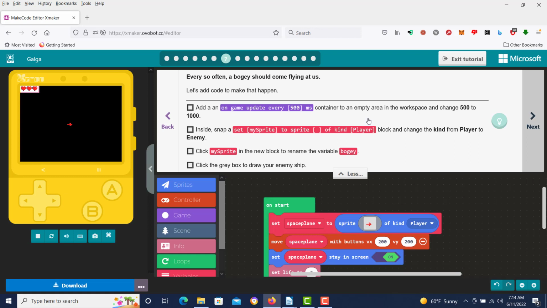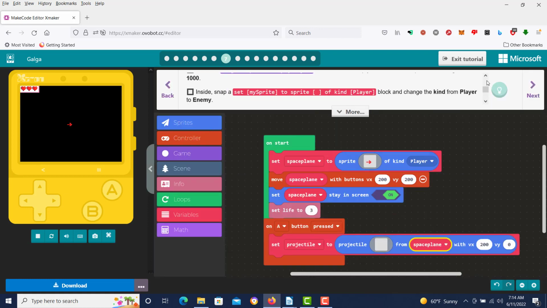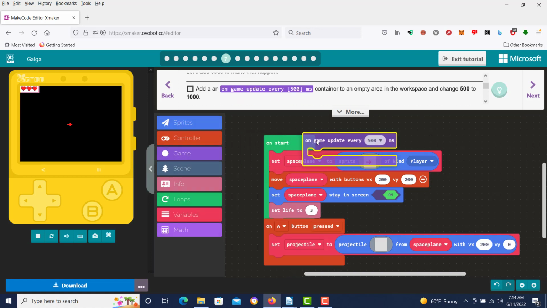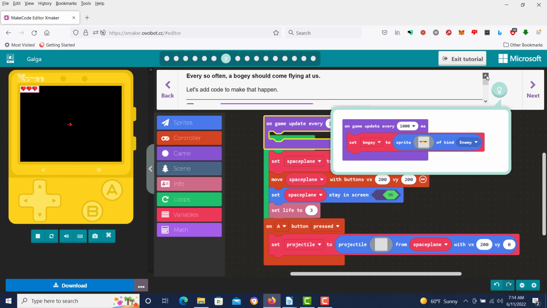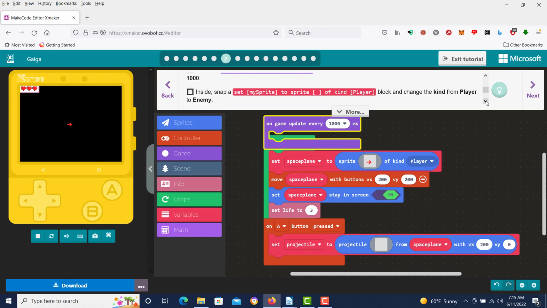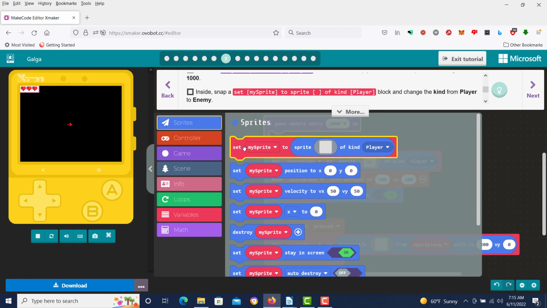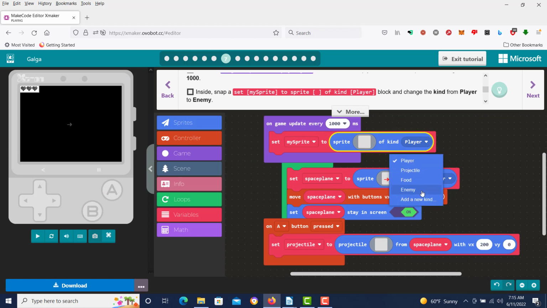Okay, so on game update, so it's every second, because a millisecond is 1,000 seconds. There you go. Disturb enemy.